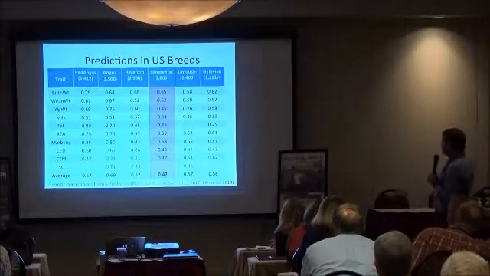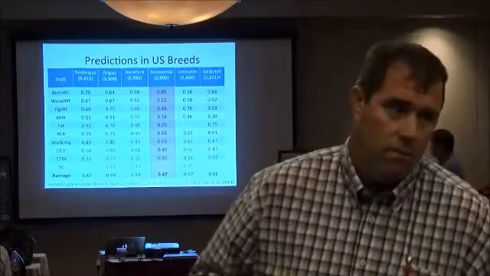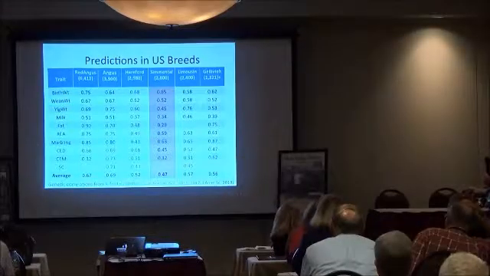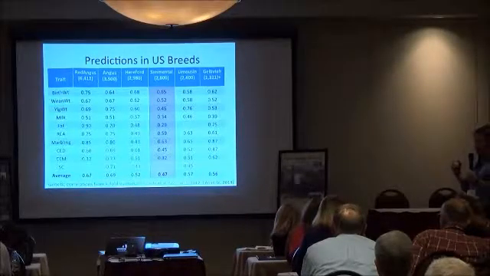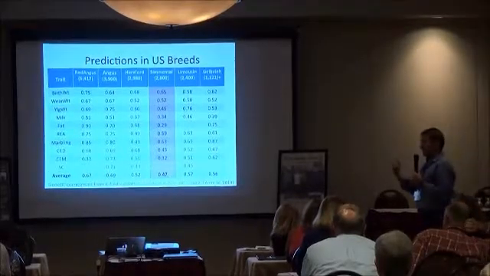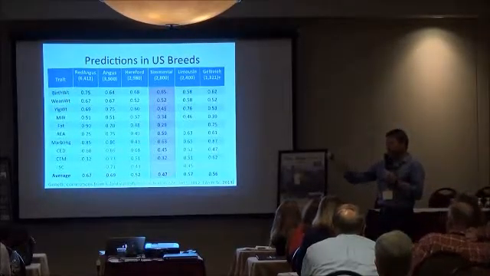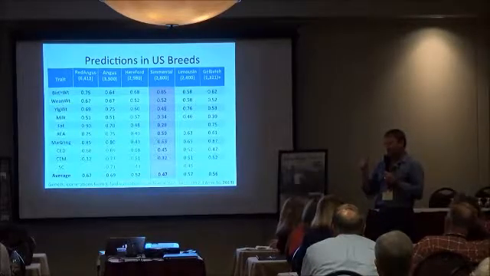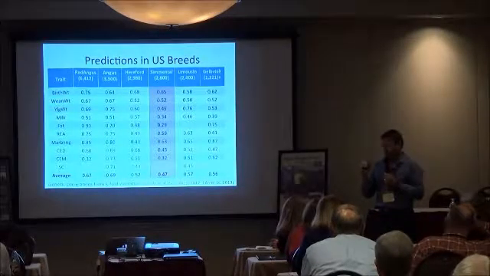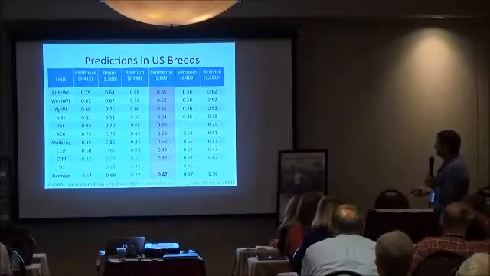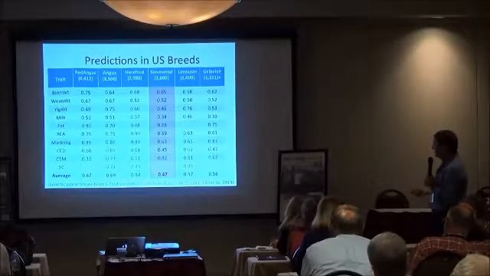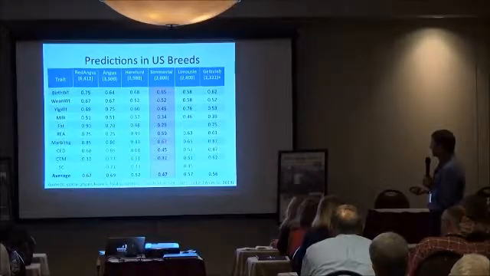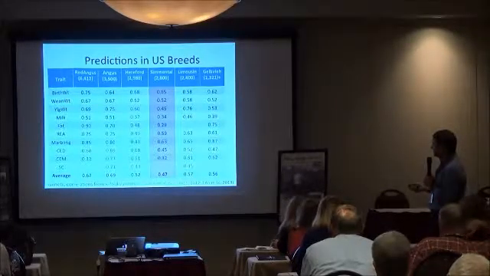We have a lot more data than this for all of these breeds, and we're in the process of updating them. But on average, the correlation, which is the strength of the association between how good I think they are, based on summing up the values of all those fragments, and how good they really are, based on being progeny tested, we would like to be 0.8 or 0.9. But on average here it's about 0.5. Some of these traits are in the 0.6s, and some get a bit closer to 0.7s or maybe even 0.8s.